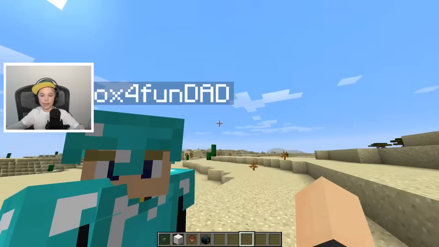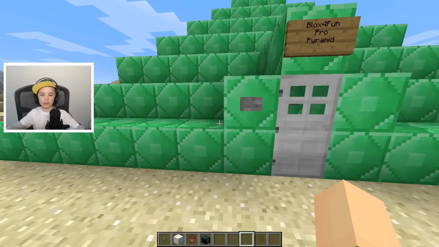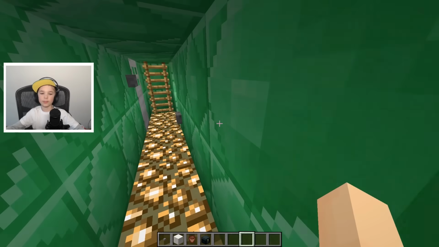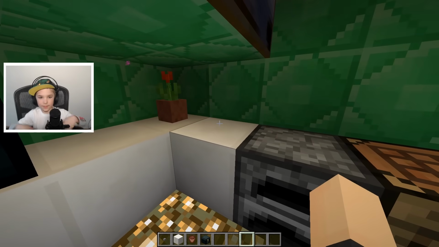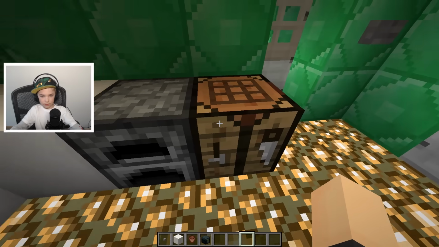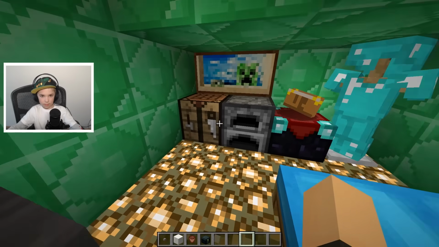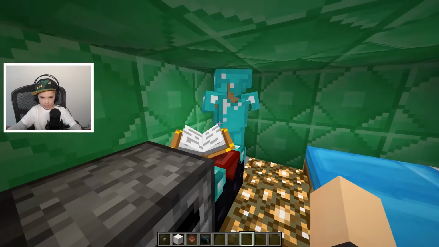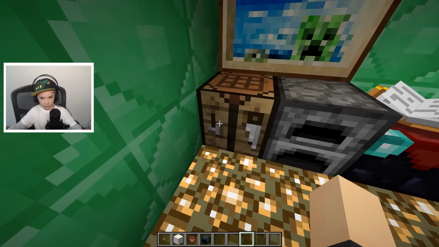But then the people that own this, like mummies, they come back to their pyramid. They press this. Pretend it's like an emerald. And then they go. And then over here is one mummy's room with a chest right here, a crafting table, and a furnace, with some flower pots. And then they go in here, there's their room, two beds, anvil, a painting, armor stand, and an enchanting table, and a crafting table.